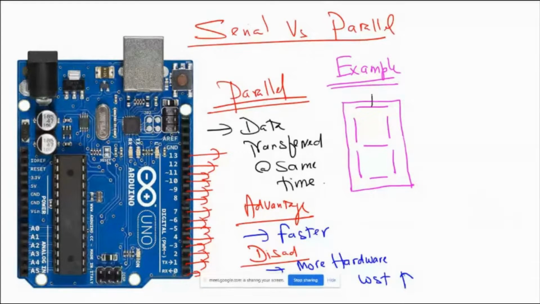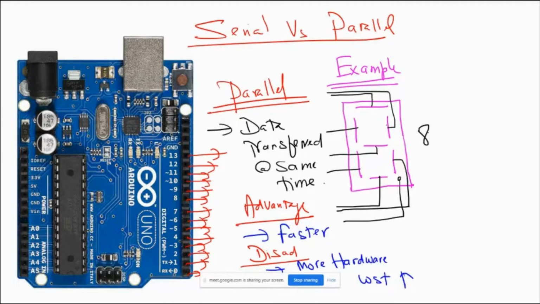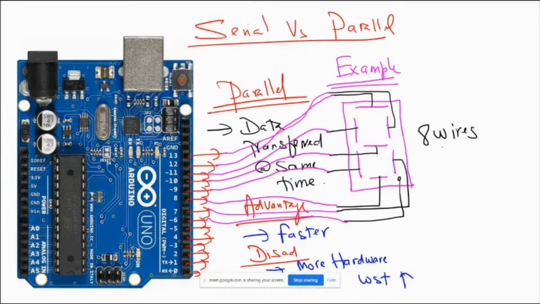We needed a wire for segment A. We need another wire for segment B. We need another wire for segment C, segment D, segment E, segment F, and segment G, and finally another wire for the decimal point. So you need typically 8 wires here. So how do I connect these 8 wires? For each wire I take a connection from Arduino, and I use one pin for connecting each one of these inputs of this 7-segment display. Which means for one segment, one pin of Arduino is used up, including the decimal point. For these 8 wires, I require 8 pins of Arduino.